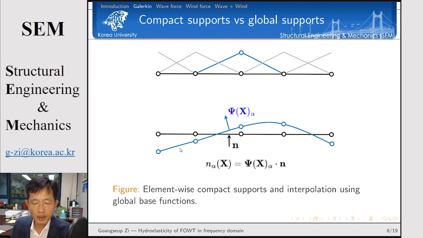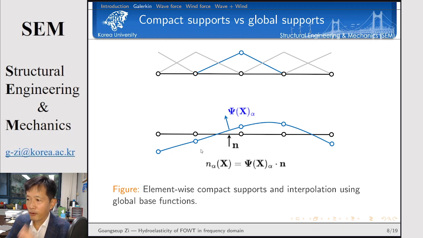For example, let's imagine I have a blue curve here. The blue curve is given by psi of x and alpha. The alpha is associated with mode alpha. So if you choose modal deformation as the global shape functions, then we can consider alpha equal to 1, alpha equal to 2, 3, 4, 5, 6, as many as we want. Then we can superpose the behavior of the eigenmodes. We can approximate the displacement. This is how we use the global support.